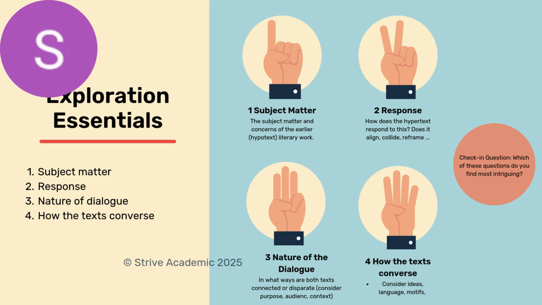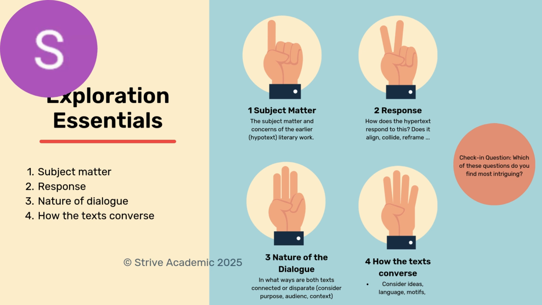So, the nature of the dialogue, it's always important to consider the purpose, audience, and context to enable you to deepen the connections and the analysis. And then fourth is how the text converses. So, remember that in HSC Senior English, how is always language. How is language being used to shape and produce meaning?